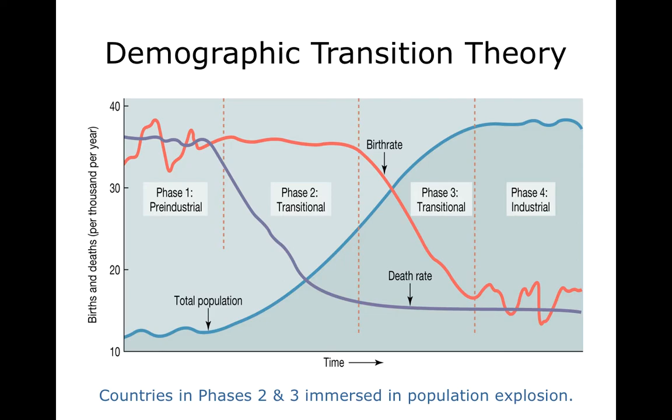So then what happens with the demographic transition model is we go into an industrial economy, and now the birth rate starts to fall, people's cultural expectations catch up to what's going on inside their economy. And now in the post-industrial stage, where a place like the US is right now, where Japan is, where the UK is, now we have a low birth rate and a low death rate. So we basically met again. Here we had a high birth rate and a high death rate. In the end, we have a low birth rate and a low death rate.